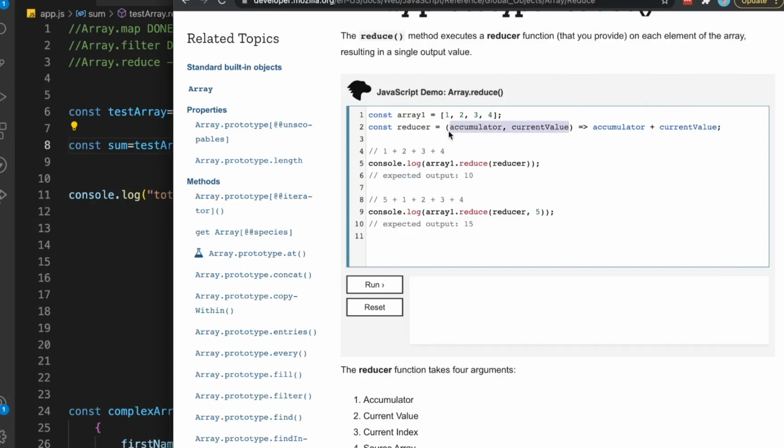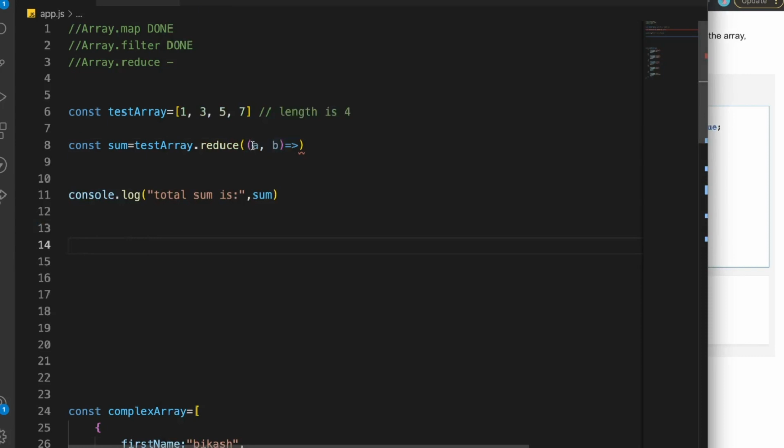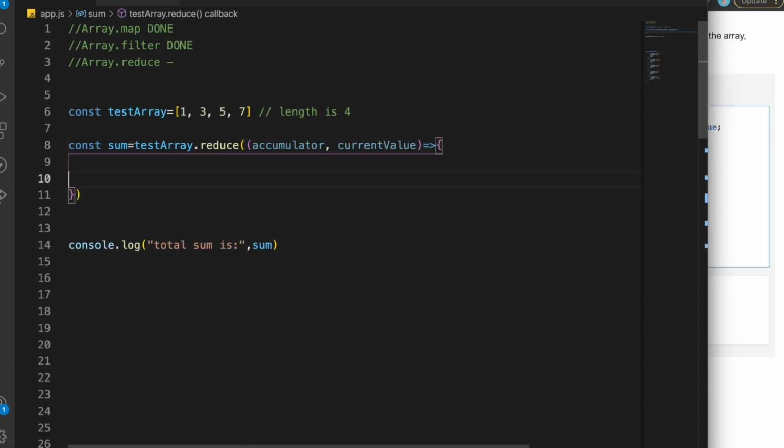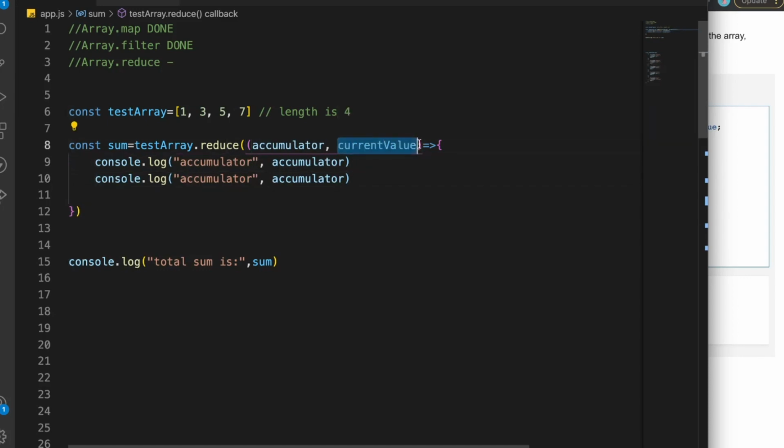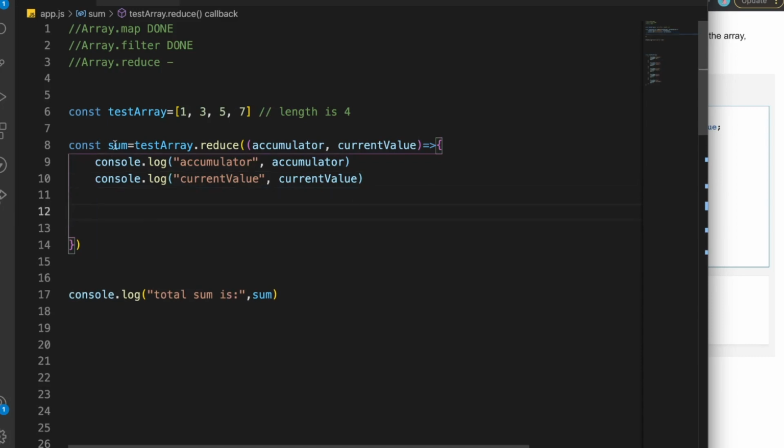That is okay. Let's just copy this and do it here. And what is happening here is, actually, let's just go and console log. We didn't do that for filter and map, we could have done that. So let's call accumulator and print what accumulator is here, and then in another we can just console log the current value. Let's not do anything else for now, so we won't get anything in our sum.